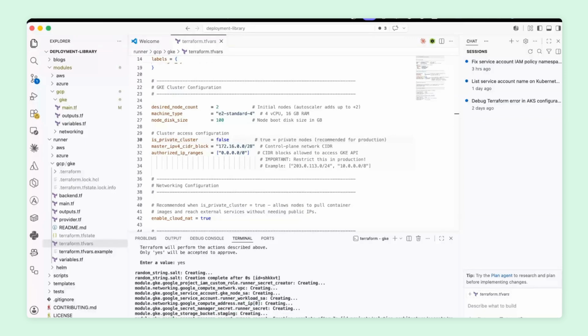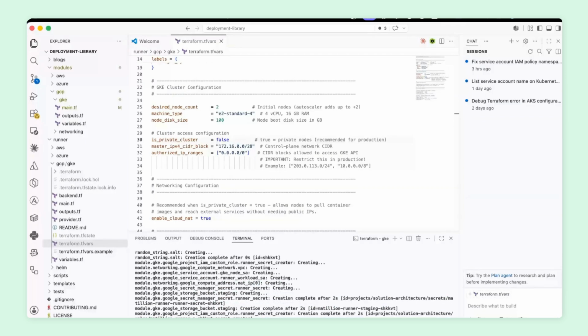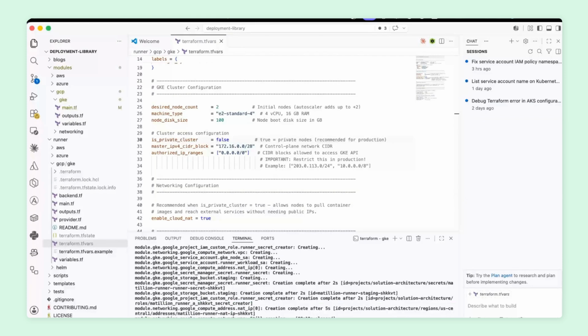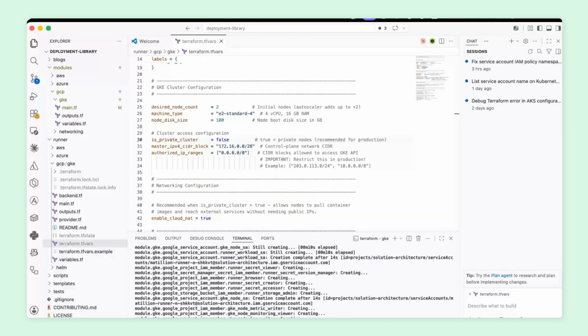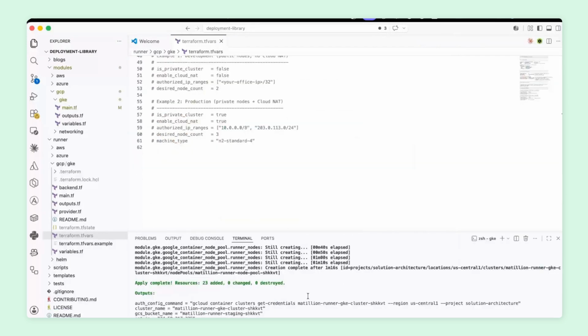And now it will go through and install the relevant infrastructure which you need for your hybrid runner installation. It usually takes between 5 to 10 minutes for this installation to complete. So I'm just going to fast forward now to the completion of the Terraform installation. Once the Terraform has completed, your Kubernetes cluster will be installed within your Google Cloud Platform, as well as any relevant permissions and also the service accounts which is required to actually connect to any of your resources.